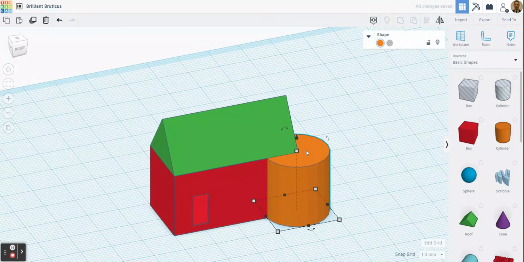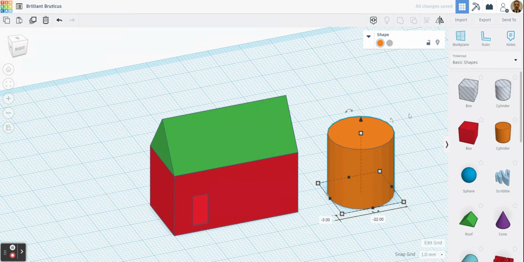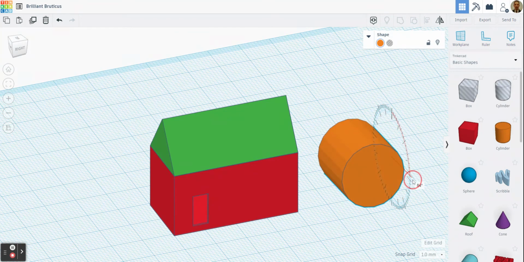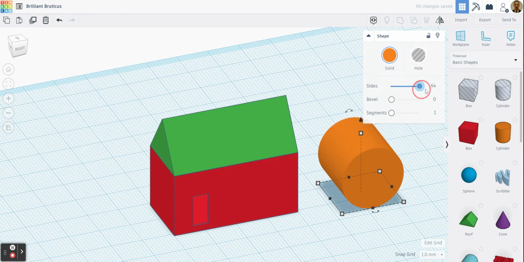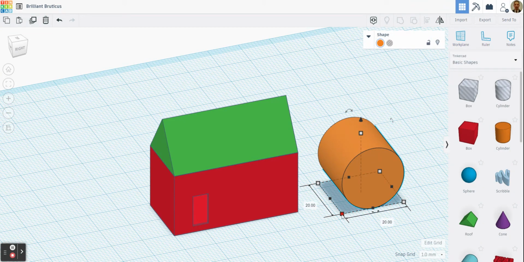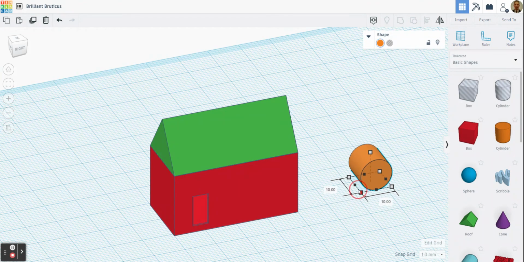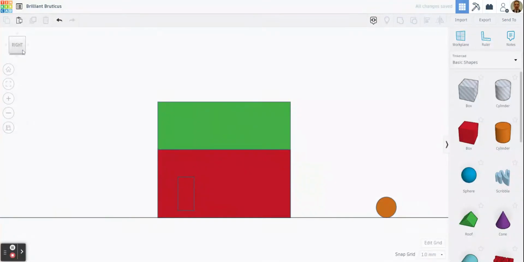So that's very big, and also it's the wrong way around. So what I'm going to do is, if you notice here, you've got these little rotation arrows. You can spin those like that. And if you hold the Shift key, it locks it at 90 degrees. And another tip is if you go into here and you increase the sides to maximum, it makes it a perfect circle. So again, we need to make this a little bit smaller. And when I'm making things smaller, if I hold down the Shift key, it keeps it in proportion. So again, looks right for a sort of window size.